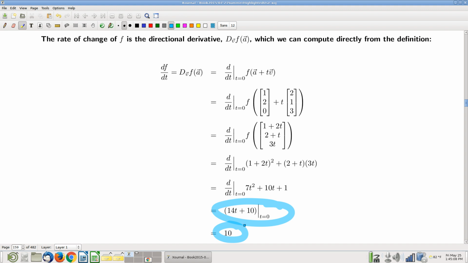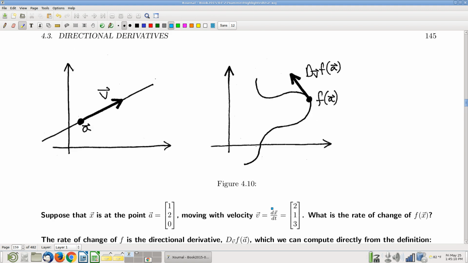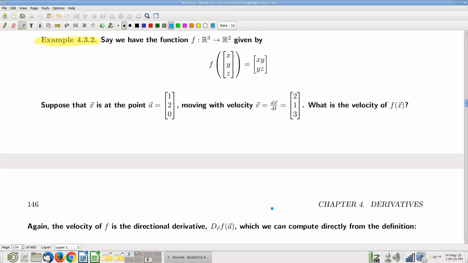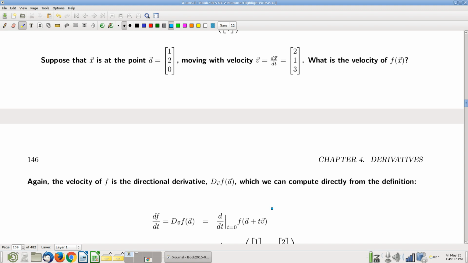Okay, we are out of time, so I will pick up here. I want to go back and talk about a little bit of terminology and interpretation, and I do have one more example, and then we'll proceed from there.